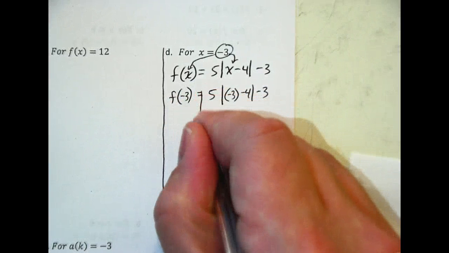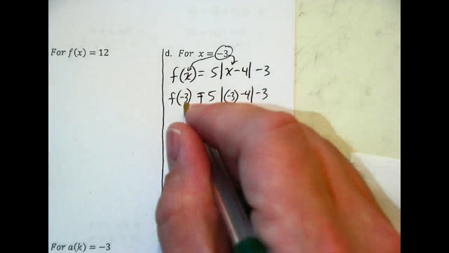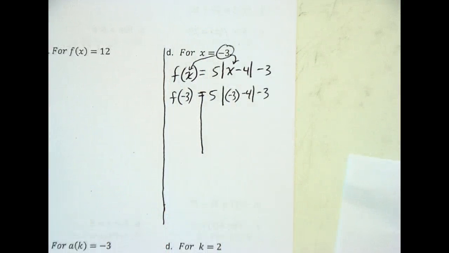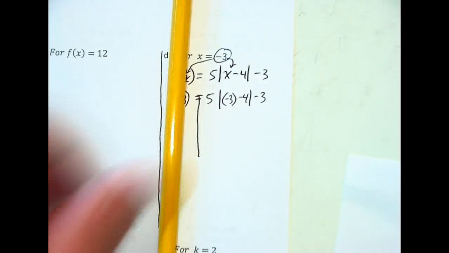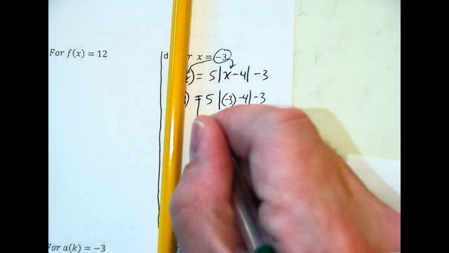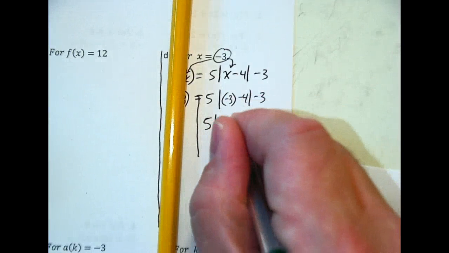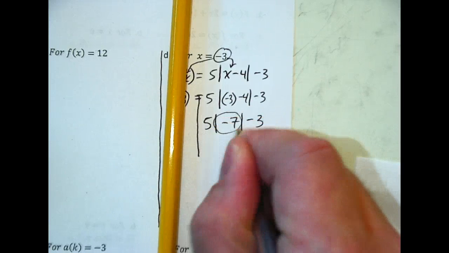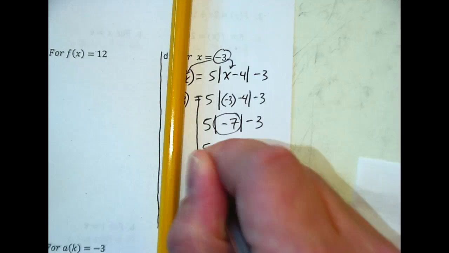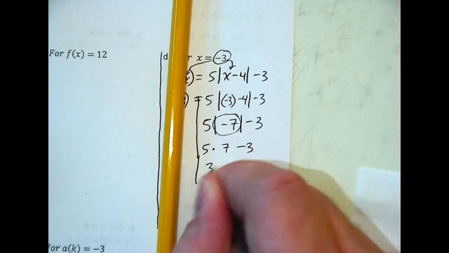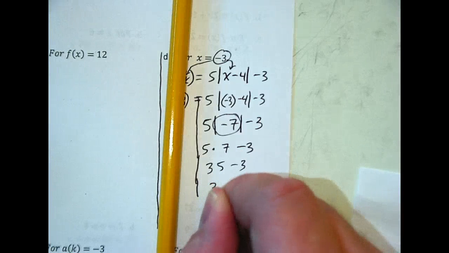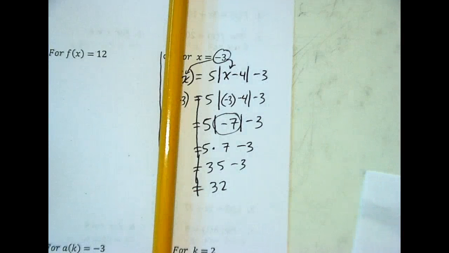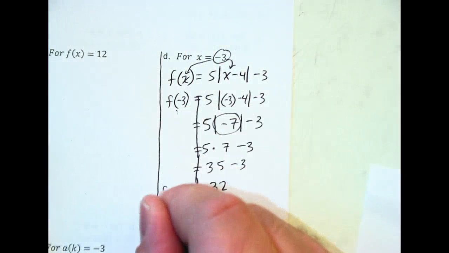Okay. Question. What if you forget to put the -3 in over here? It doesn't matter. We're going to ignore this side anyway, right? So in fact, I'm just going to set my pencil on that side. There. All right. And so now we have 5 times -3 minus 4 is -7, all minus 3. Absolute value of -7 is 7. So 5 times 7 minus 3 is just 35 minus 3, or 32. Okay? So we just keep bringing that down, simplifying that side. So f of -3 equals 32.